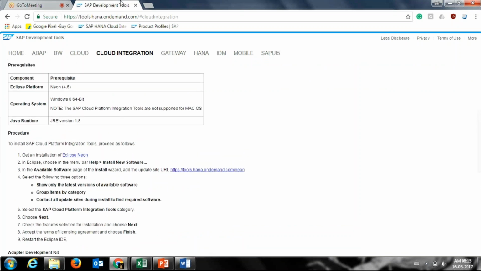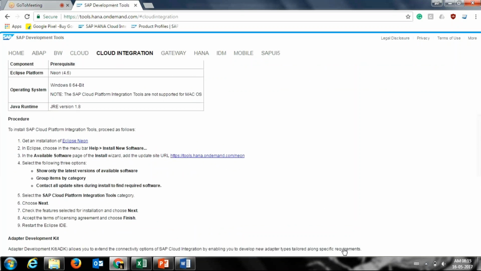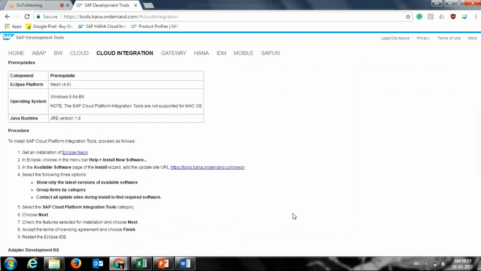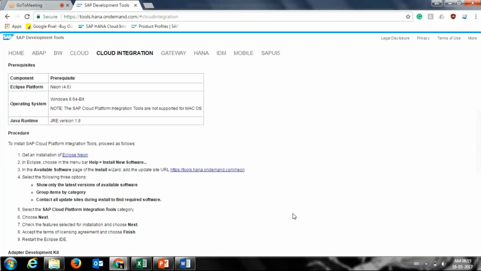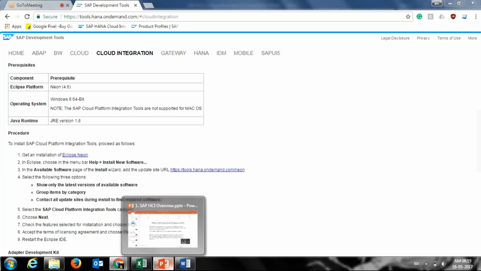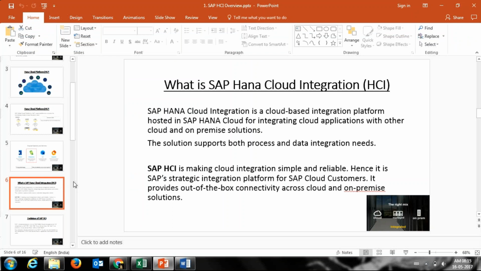So once this is done, I can normally use Eclipse for integration. Yes, sir. And if that worked on your Mac OS, then it was good. If they are saying that it's not supported on Mac OS and it's working for you, it's a great thing. I don't know if it is working, though, until we do one scenario. Yes, we will do that, sir. We are just jumping ahead, two classes ahead.